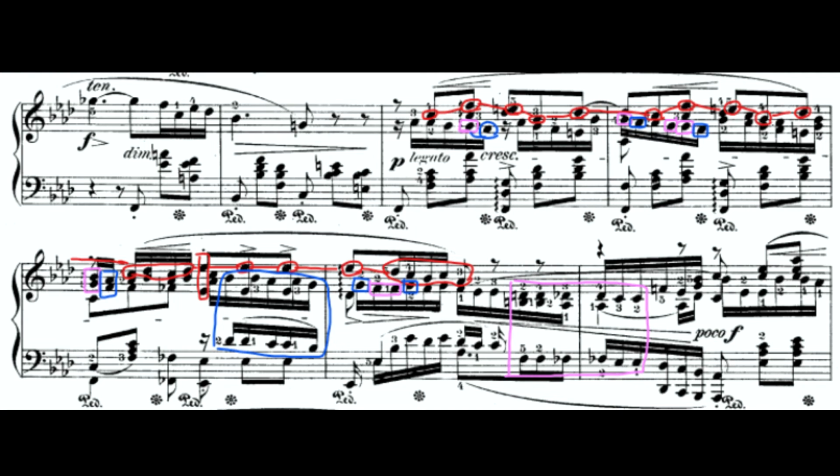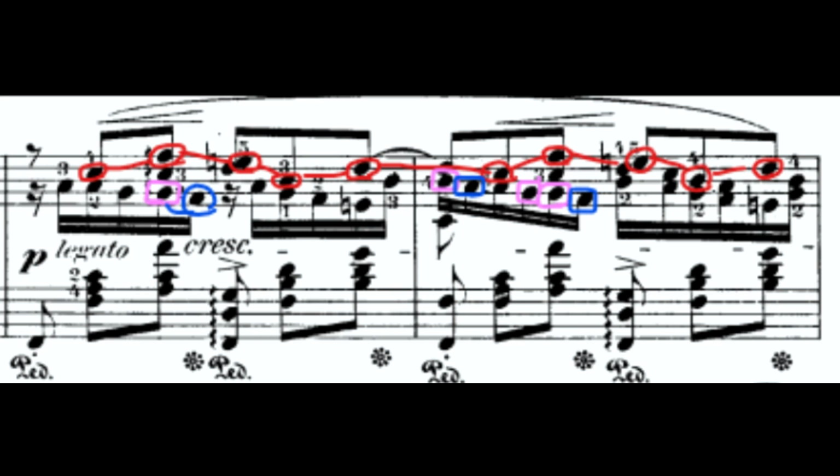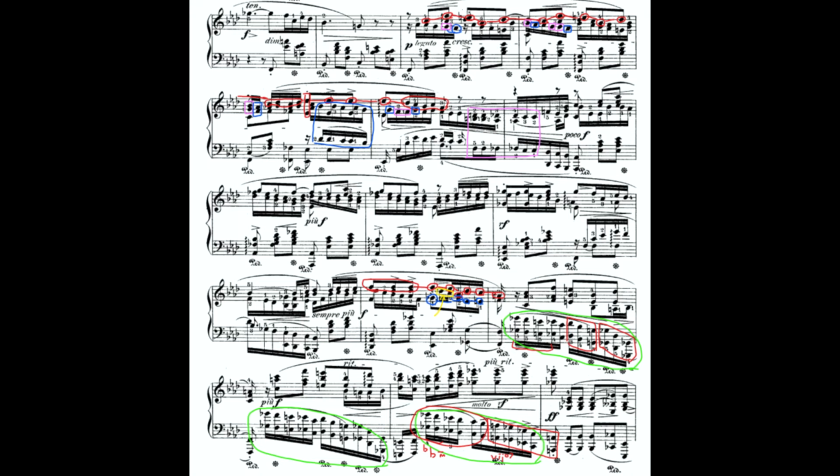Well, the reason is that if you look at the pink and blue circles, you can see there are lots of neighbor tone relationships and passing tone relationships for the inside voices. Just like the first bar of measure 58, on the third beat, it has G and F. But throughout the analysis, we found that it starts as the tonic of the F minor, so the G simply functions as a passing tone. With a lot of passing tones, neighbor tones, and double note supports, this becomes the toughest part you will ever face in this piece.